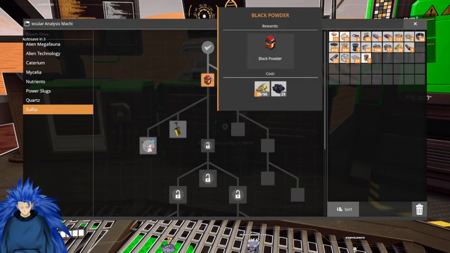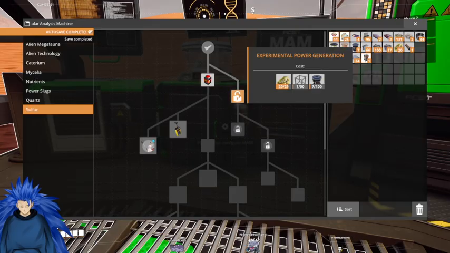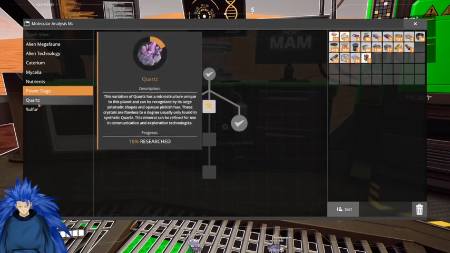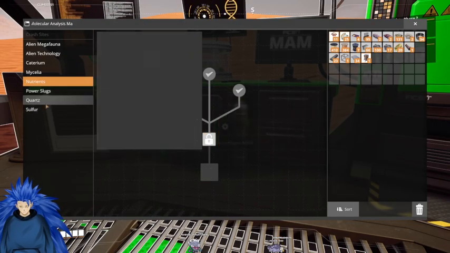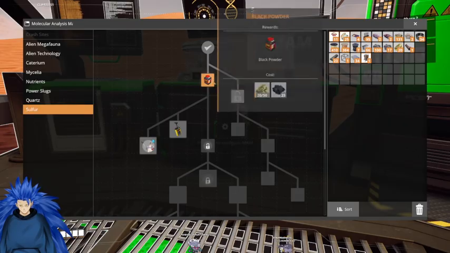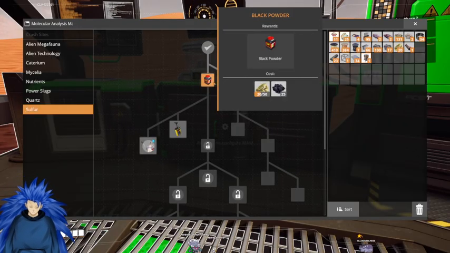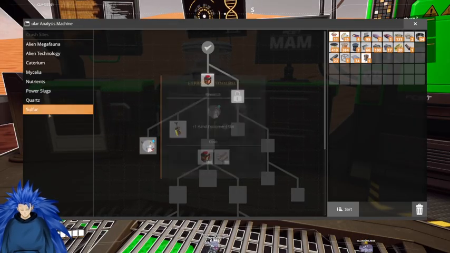Okay, we need coal and sulfur. We haven't gotten to the black powder yet. Man, could really use that black powder so I can make guns. But it is called black powder, gunpowder. You know, gotta have me them guns so I can really get some work done.